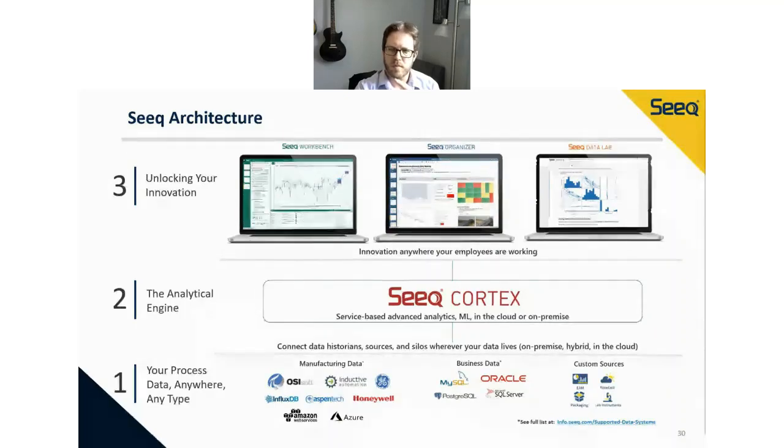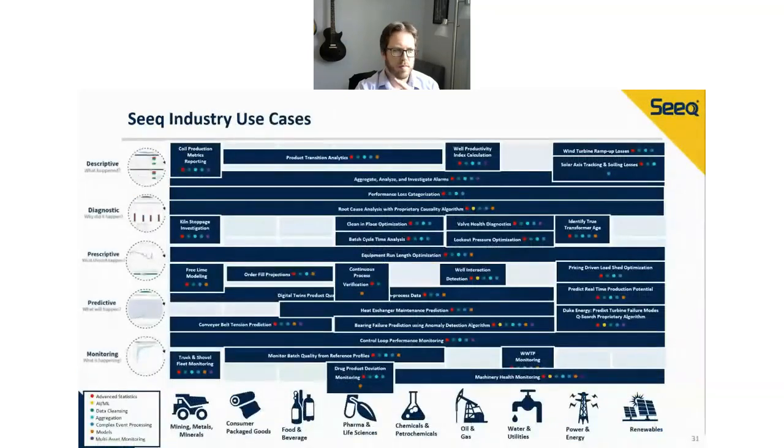And on the next slide, I absolutely promise I won't go through this in detail. Let me just say, there's a lot of you here on the call, from different industries. Seeq has references and case studies in your industry. The big three for us: oil and gas, pharmaceutical, and chemical. But we've got water, from Tasmania, the island off the coast of Australia, across the United States all the way to Europe, if water is your industry, or consumer packaged goods, food and bev, power generation. We cover various industries with specific use cases in those industries.